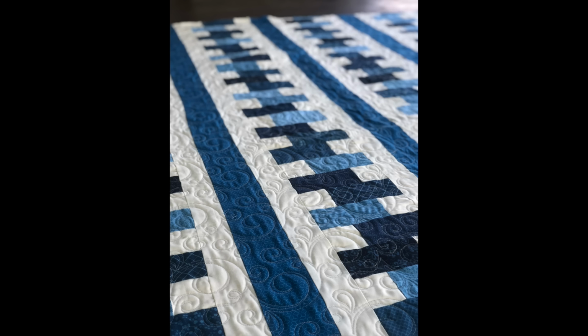So this quilt measures 59 by 71, so a nice throw size, but a very nice quilt. And I'll be quilting a second one of these for Joyce here soon, and it's in a different colorway. So you'll be wanting to watch the next couple weeks as I finish up that one and show you that one as well. All right, let's move on to Ruth's quilt today.